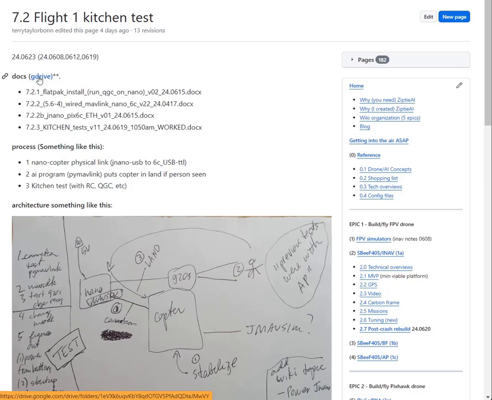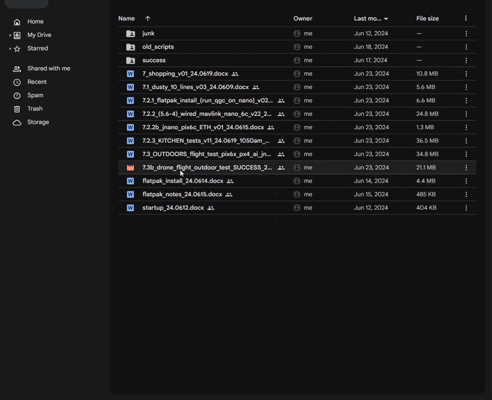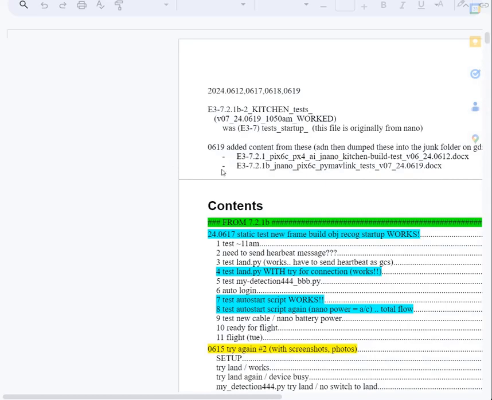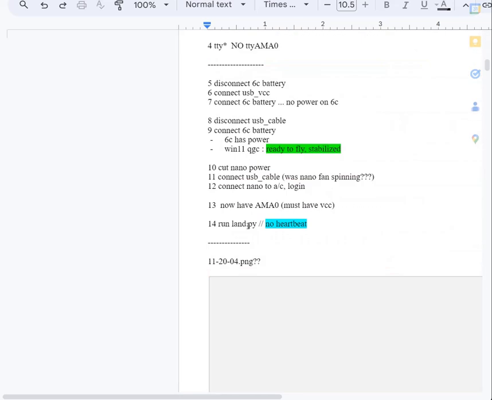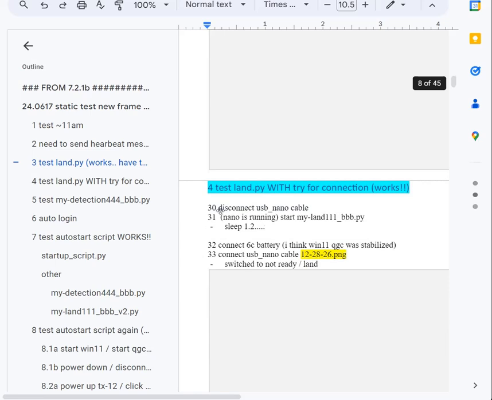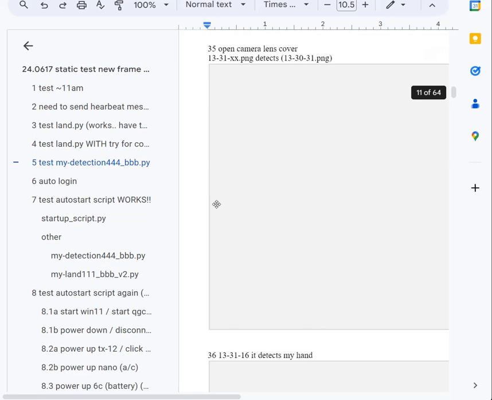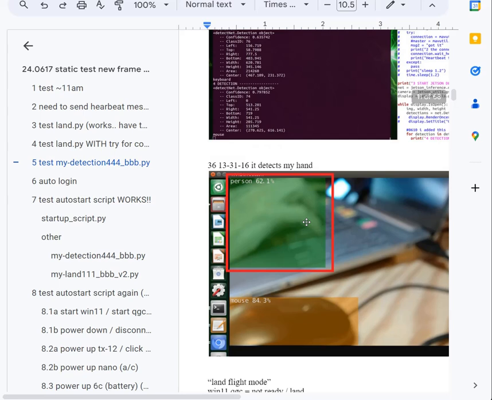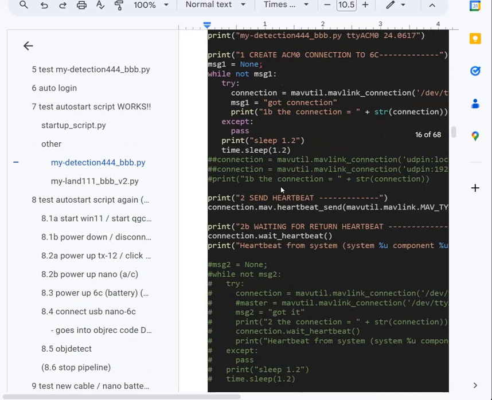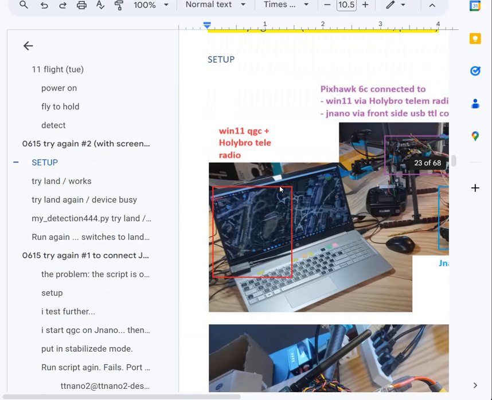The kitchen build and test was kind of a complicated test. If you look in the Gdrive, let me open up this file quick. Maybe I already have it downloaded on my computer. No. So when you do the kitchen test, I document this in detail. Just give it a second for everything to come up here. Here's the object recognition. You see it works really, really good. I think there's a diagram here that I want to show you somewhere. Yeah, here it is.